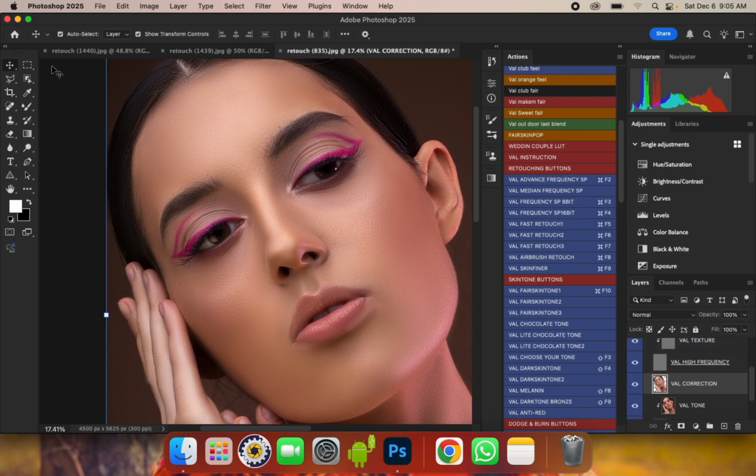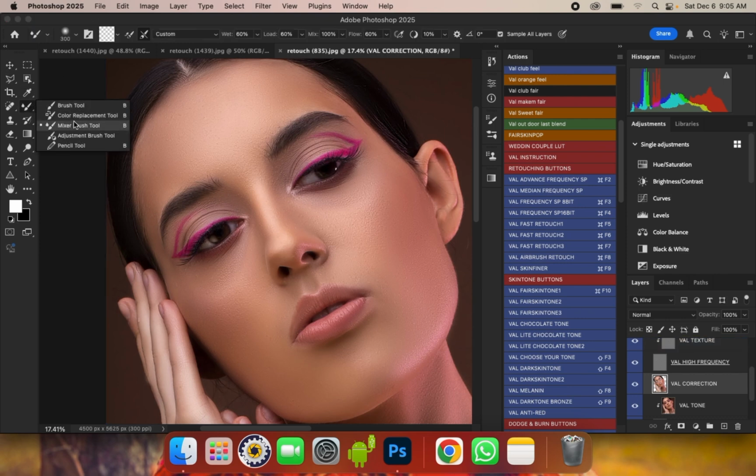Also, that is how you can retouch making use of the sample all layers option here. And remember, if you are not using this pattern of empty layer, always turn off sample all layers unless you are using this pattern. When you are finished using this pattern, turn off sample all layers so you won't forget, because if sample all layers is on and you're using another pattern, it will be affecting your picture.